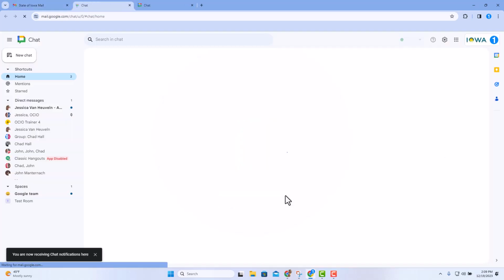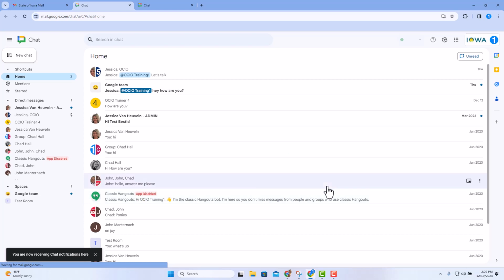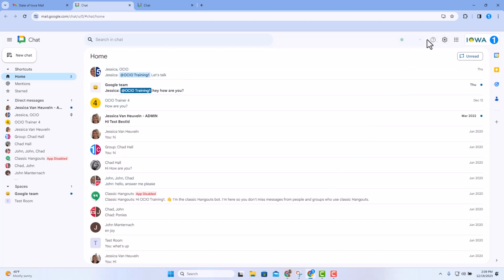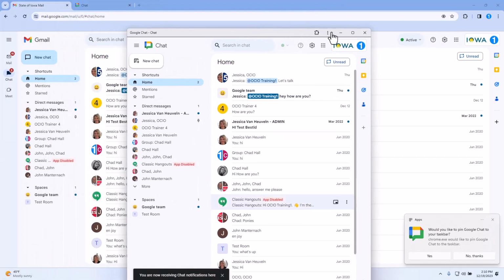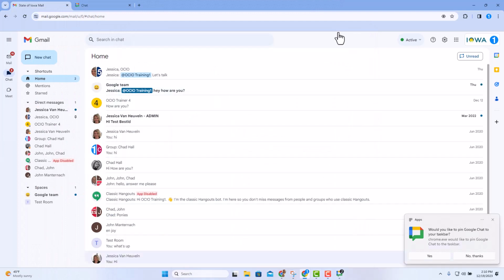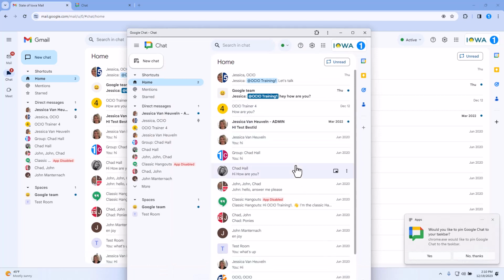The other thing is that many people do not know that you can actually have a progressive web app, allowing you to access chat in your taskbar. To do so, go to that standalone app that I'm currently on. Go to the top right-hand corner in your Omnibox, also known as your URL box. You can click Install Google Chat. Click OK by selecting Install, and then you will now have a new standalone app in progressive web app form, and you can then minimize it, and you can see now at the bottom it is appearing in my taskbar. So it is a great way to quickly access chat as a separate app inside your device.